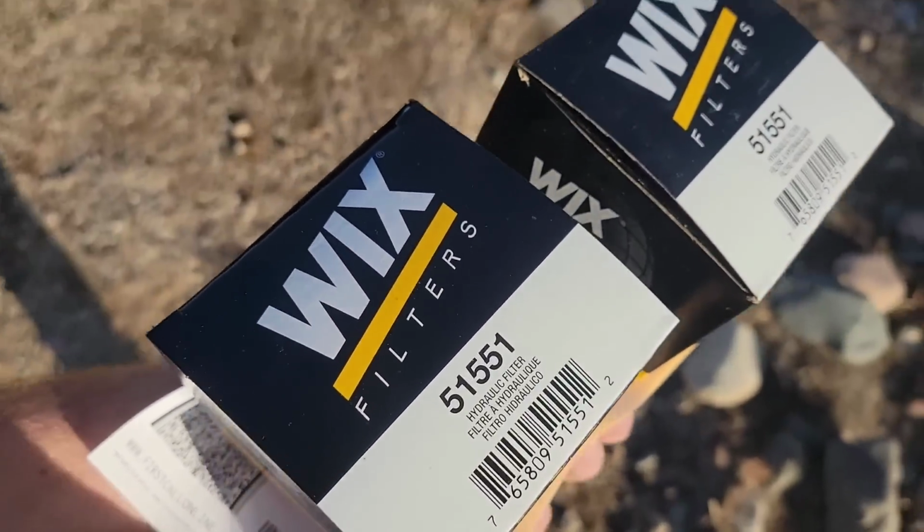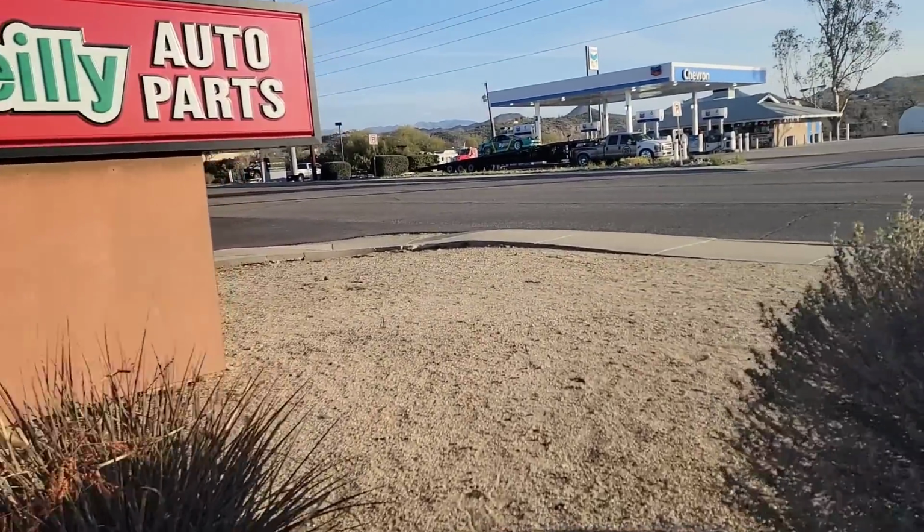So we found an O'Reilly across the street here. I gotta go grab a filter so we can fill up again. We're about 2.5 hours from the track. It's nice that it's a little bit warmer and we got daylight, but man, we're all beat. Every one of us is really tired. I got my filters. Time to go fill up.